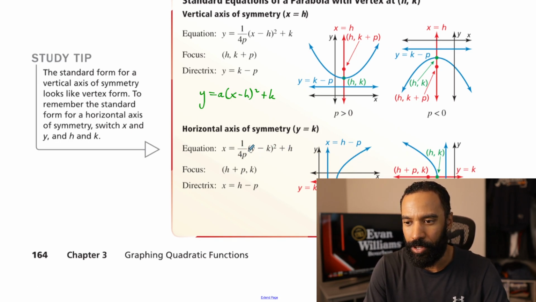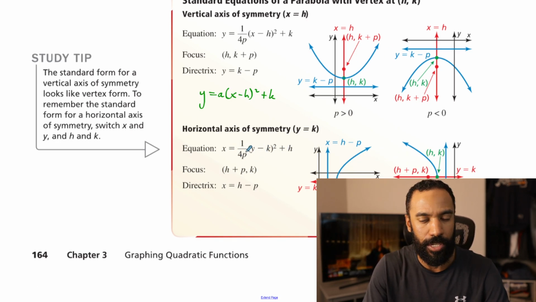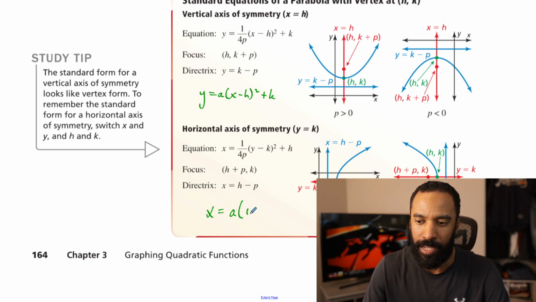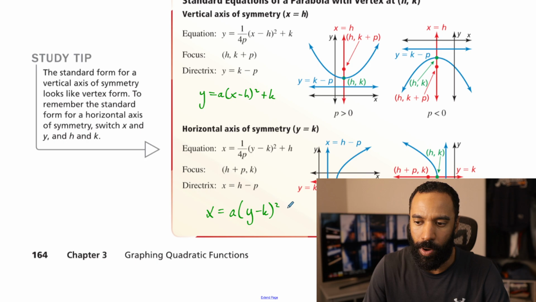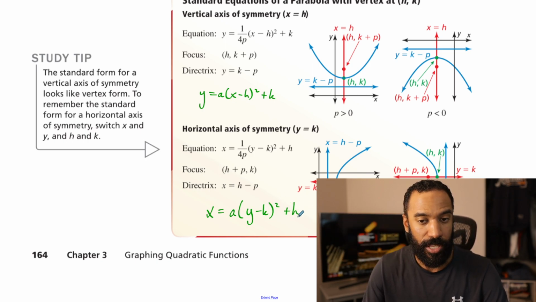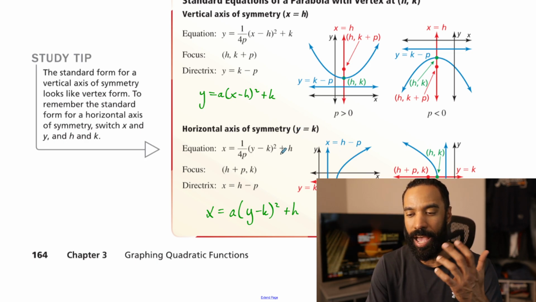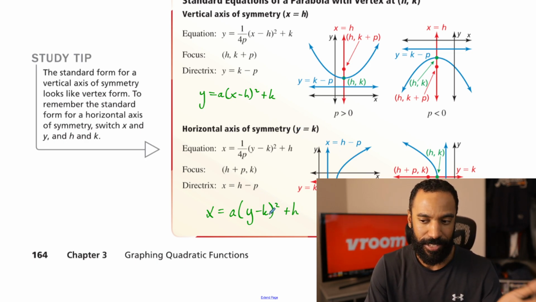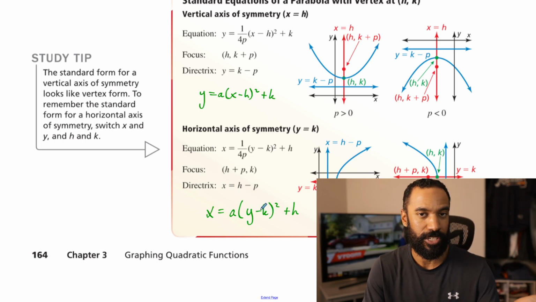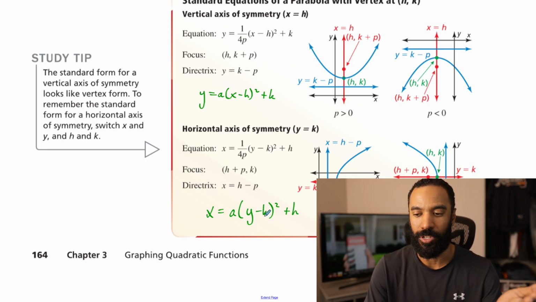Now the one thing here you've got to be careful of in an x equals equation is now y is the one that has k married with it right here. Y minus k quantity squared plus h. Your vertex is still at h, k, but now h is on the outside, and h doesn't have its sign changed. Now k has its sign changed because it's with y. So there's a reason why we change a sign. It's not always k, it just depends on your equation.